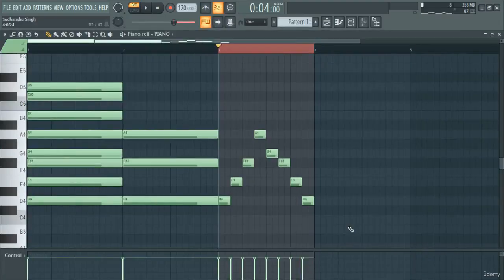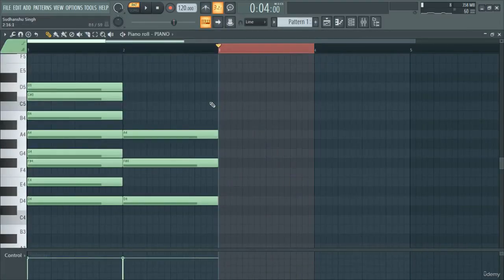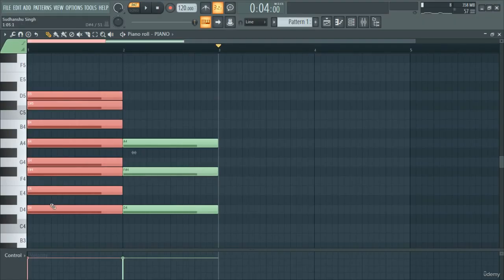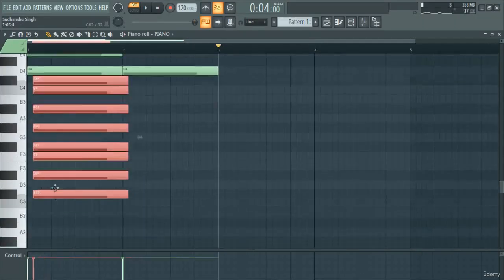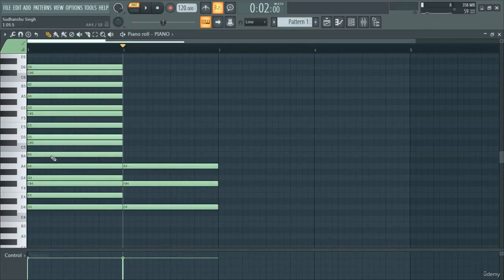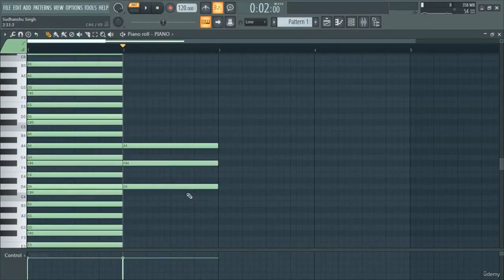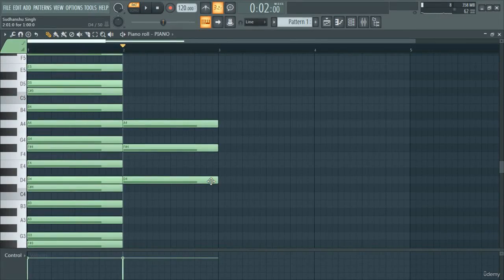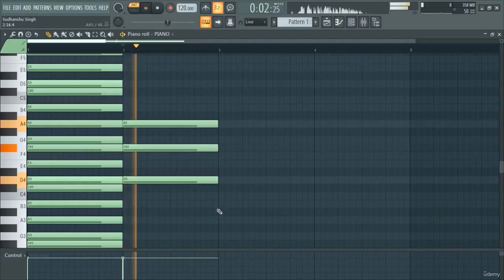But if you are thinking that a scale is only a 1 octave thing, then you are wrong. We can of course copy this scale to another octave, but make sure the root note stays the same. Now let's try to draw some chords or maybe some melodies. Let's draw something at least. So I'm gonna draw some chords over here, but I will only use the notes provided in my scale. So let's begin.